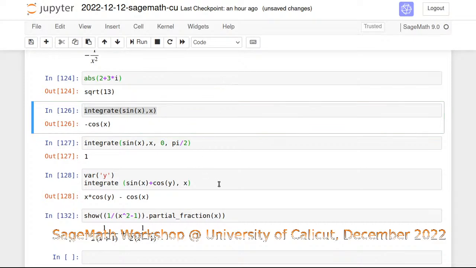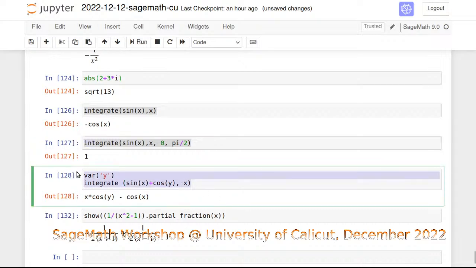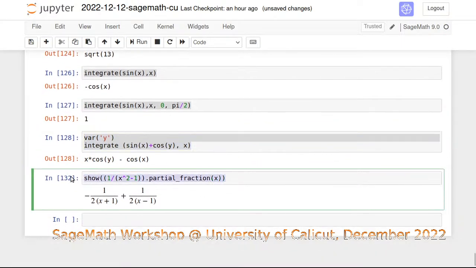So integrate, I have not updated for a long time. So definite integral, integrating with respect to another variable, and partial fraction. So I have updated the Google document with all this. I think now with this we did not do any problem other than checking the piecewise function and checking the points of discontinuity. So we will continue with more problems related to this differentiation and integration.